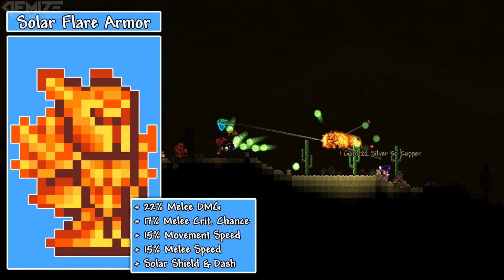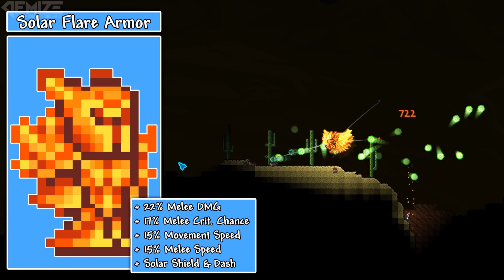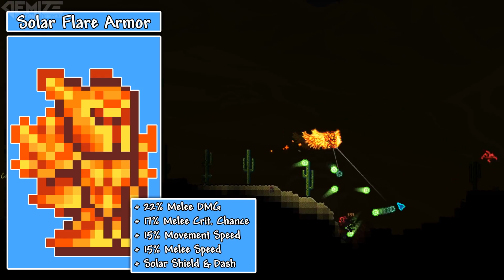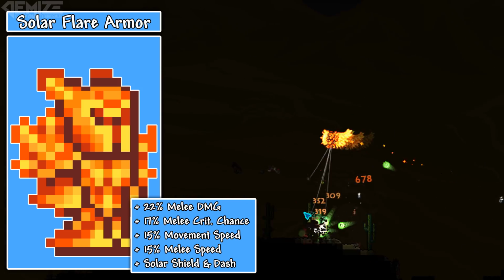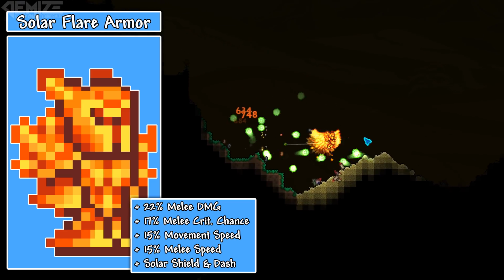Next, we have the Solar Flare armor, which is the new best endgame melee armor, but in my opinion it's only just by a little, as it's some sort of combination of the 2 beetle armor variations, but not much more than that. It has a total of 78 defense, which is only 5 more than Beetle Shell armor, and has a 22% increase in melee damage, 17% increased melee critical strike chance, and a 15% increase in movement and melee speed.